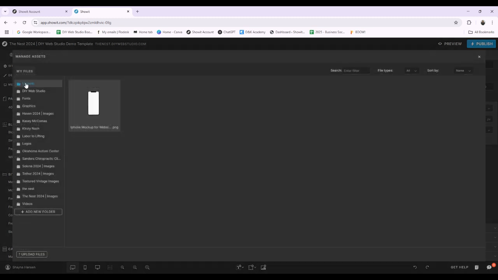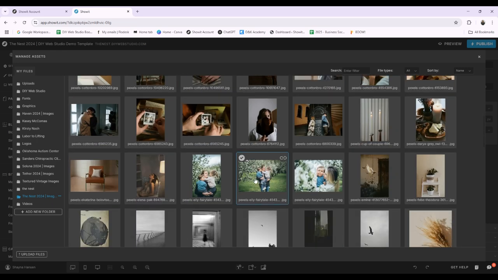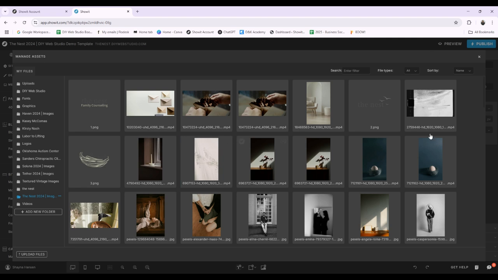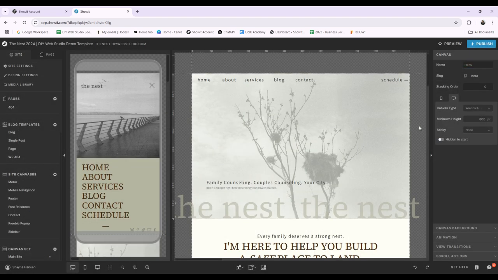And also you can enter into your media library and create your own folders where you can upload your images, logos, videos, etc. So these are always the first things that I advise clients to do as they're designing their own website, is to make sure that you have your branding implemented as well as any images that you want to include in your media library. Images, videos, logos, etc., and any graphics as well.